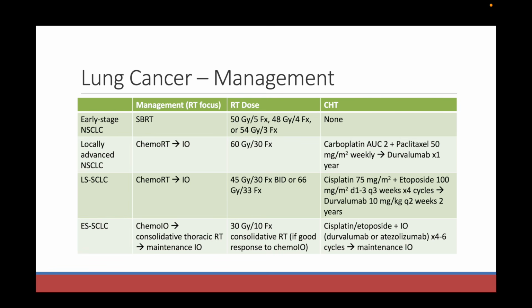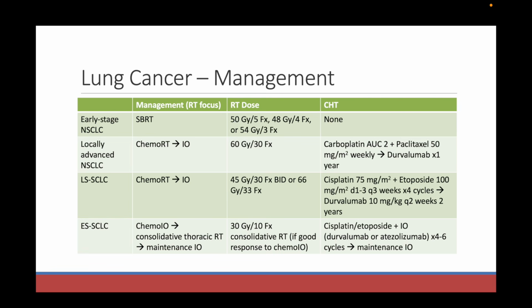And then for tumors that are overlapping or abutting central mediastinal structures, there's larger regimens, and I think 70 gray and 10 fractions is a very safe option to give for that. For locally advanced non-small cell lung cancer, again, patients that are not a candidate for surgery, either for medical reasons or because they have multi-station N2 disease or N3 disease, these are patients that we typically treat with chemoradiation followed by immunotherapy. So the regimen is 60 gray and 30 fractions with concurrent chemo.